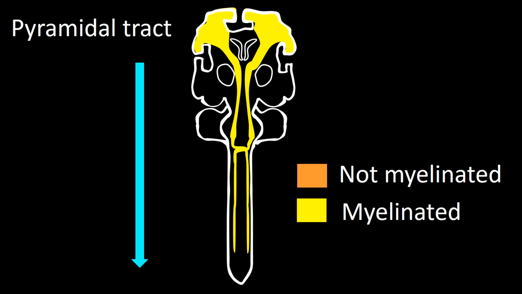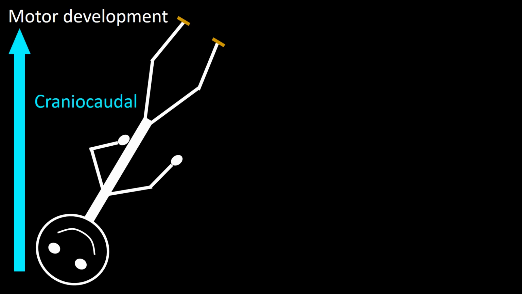It is this craniocaudal order of myelination of the pyramidal tract that to a great extent drives gross and fine motor development. In this frame, I have introduced the cartoon of a kid upside down. The aqua arrow introduced in this frame emphasizes the direction that maturation will be displayed. The red arrow just added indicates the passage of time.